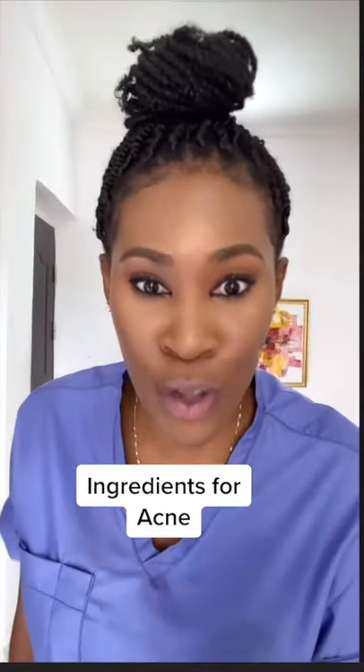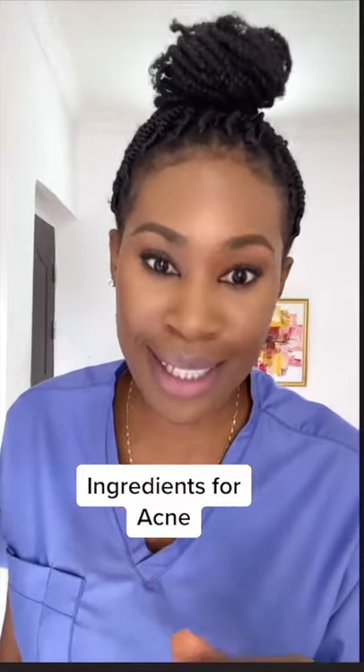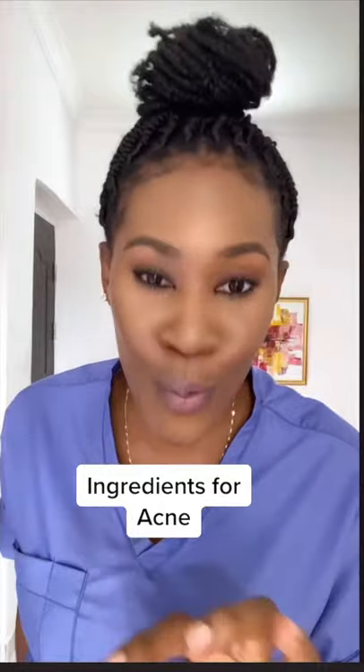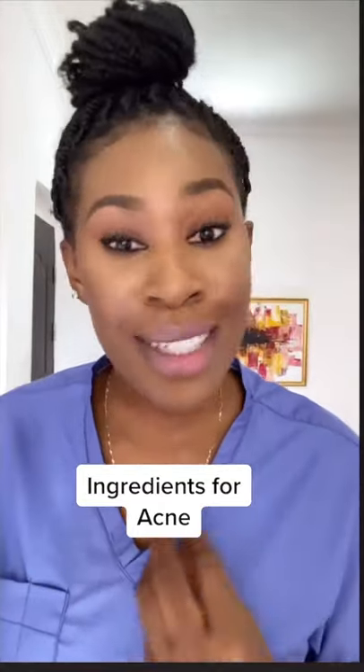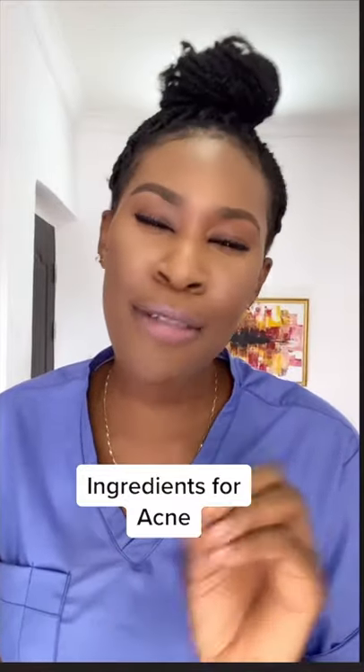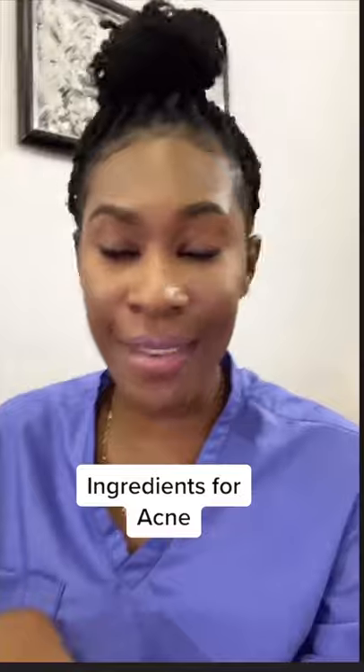But please take note of the following. Stop drying out your skin — you're worsening it. Stop scrubbing your skin; you can't scrub out the acne, you're just spreading the bacteria. Always use a sunscreen. Always keep your skin moisturized and hydrated — it will promote healing. Acne doesn't have a cure; it can only be managed. So please stick to your routines, even after seeing results.